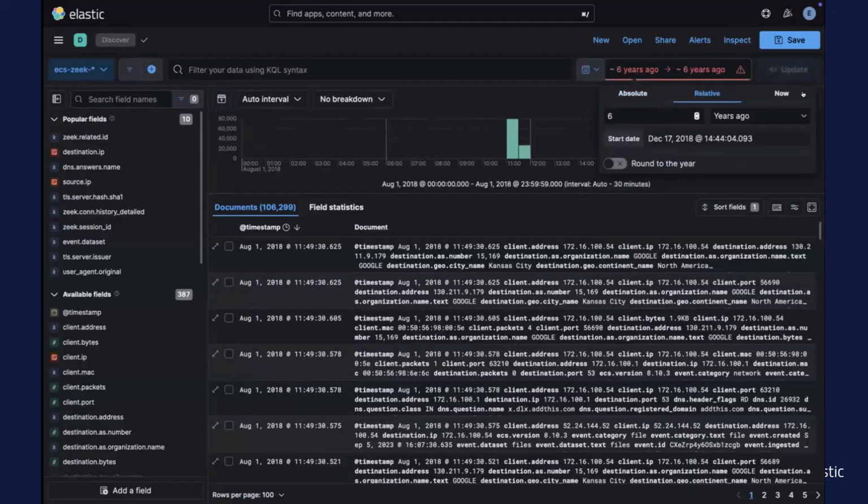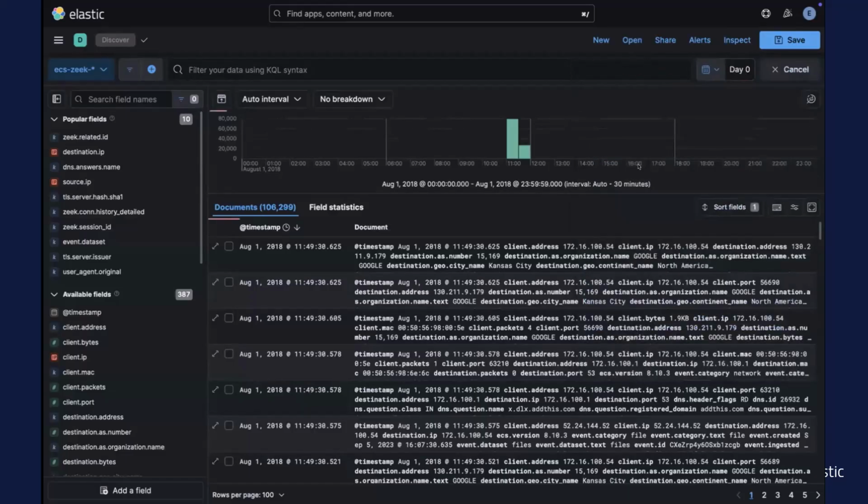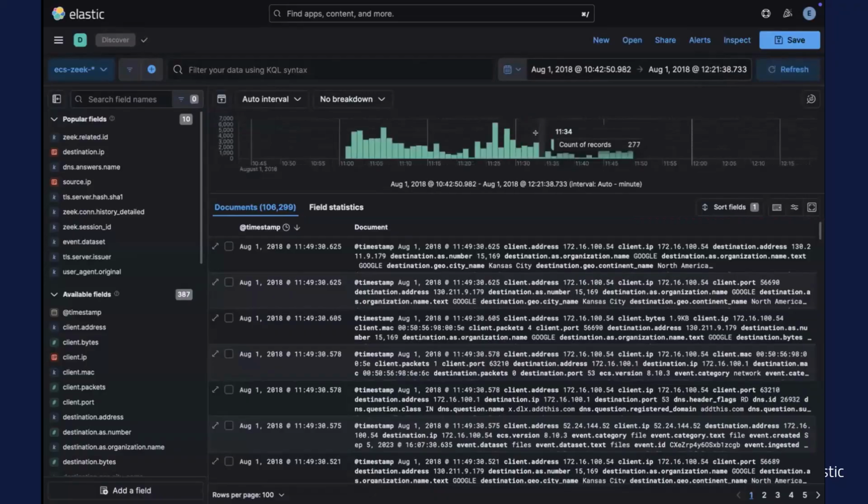The histogram is a visual representation of documents over time. Again, day 0 is a 24-hour period of August 1, 2018, but if you look at the histogram, it looks like we have about an hour's worth of logs starting at 11 and then ending at 12. It is interactive and dynamically changes when you drag in and out. If I hover over the histogram, you can see that my cursor changed to crosshairs. I'm going to click and then drag over these bars. Then notice that it updated my time range filter. Now I'm looking at 10:42 to 12:21.